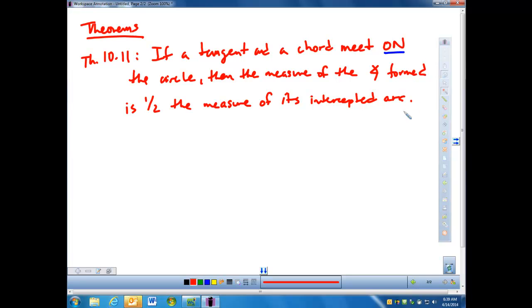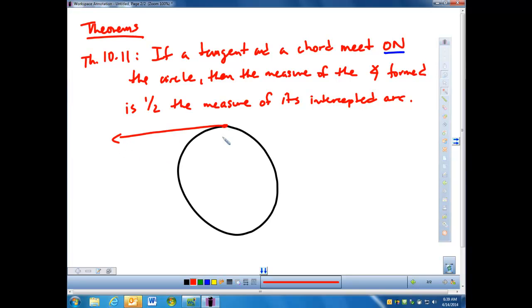So take a little picture of this theorem here. Here's my circle. I'm going to draw a tangent to the circle and a chord within that circle, and you can see the angle formed up at the top. Hey, this looks a lot like an inscribed angle, and it is perfectly okay for you to treat it like an inscribed angle. So anytime that vertex is on the circle, the angle is going to be 1/2 of its arc. Alright, so that's our first theorem. Again, very much like the inscribed angle that we looked at yesterday.